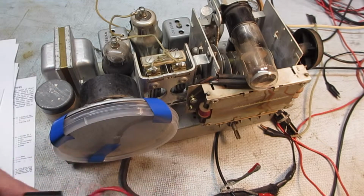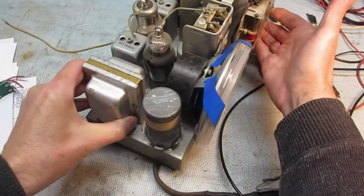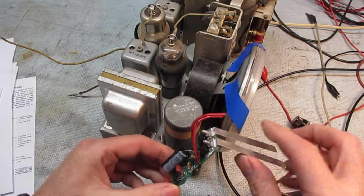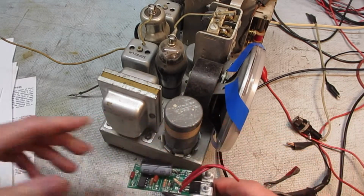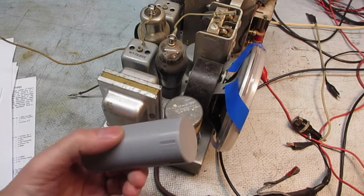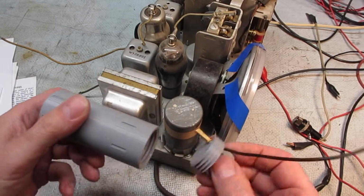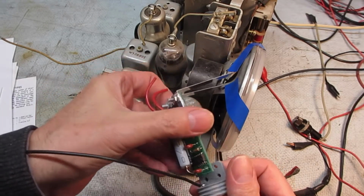So the idea here is I'm going to replace the mechanical vibrator with this nice little solid state bit of electronics. Got some little straps here. Got a bend down there. Added some extra heatsink to them. But being I'm really into 3D printing, of course I had to 3D print a nice case for it. It more or less mimics the original case. It's got some nice threads on it. Mount the electronics on the inside here.